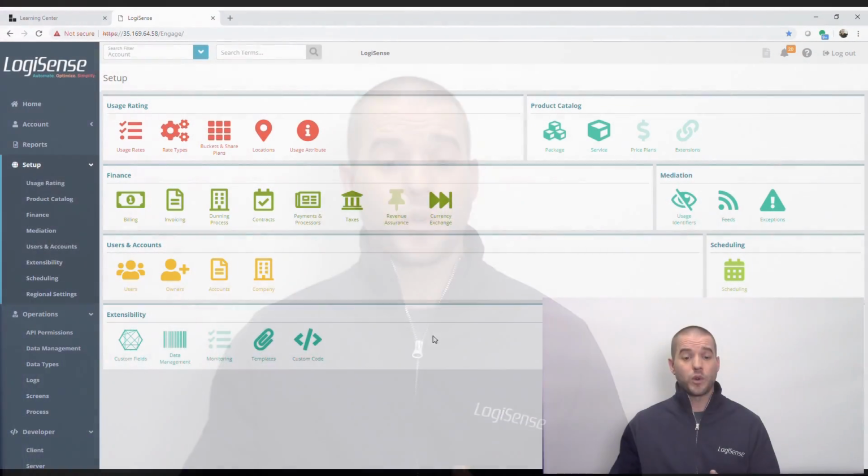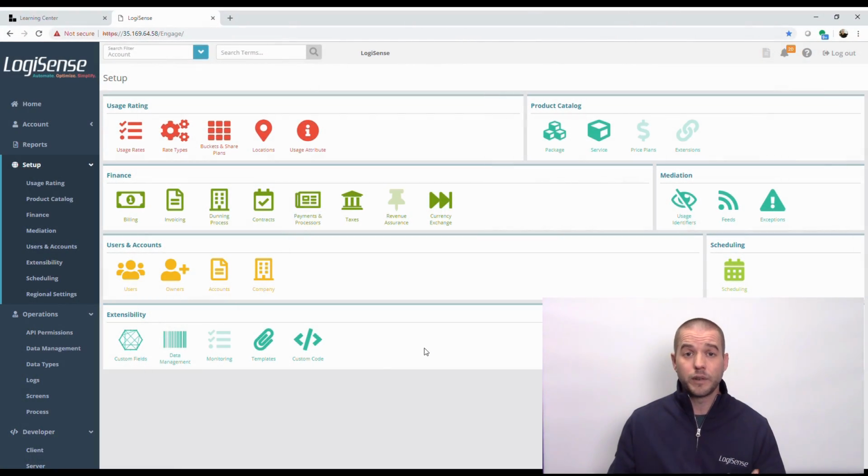So one of the things that we've done with the platform is we build everything in an API first model. Everything inside of the software platform is accessible via API, and we use that exact same API from our administration interface to be able to do all the different things we do inside of the billing system. So let's jump into the software and take a look at some of the different tooling that we have available.